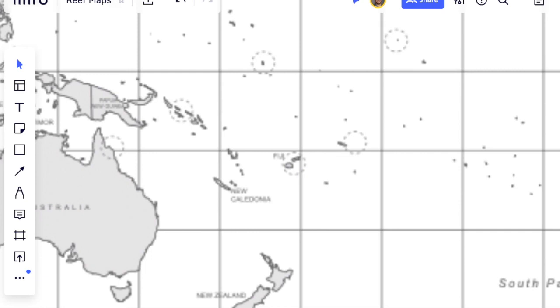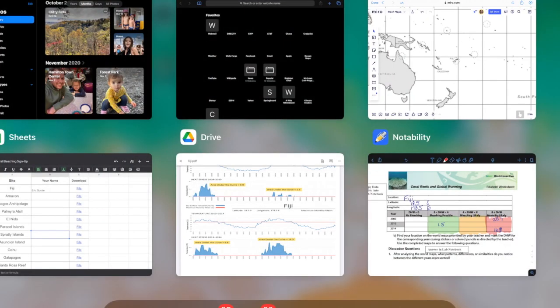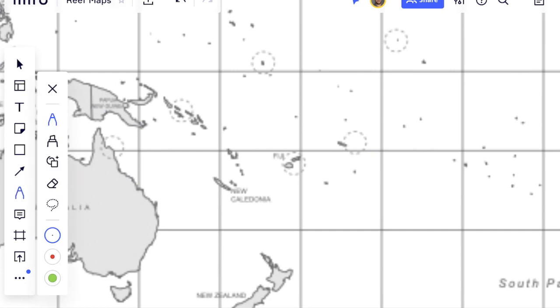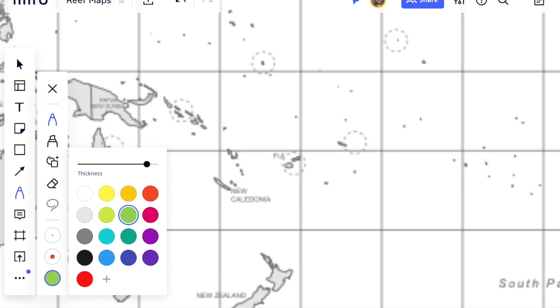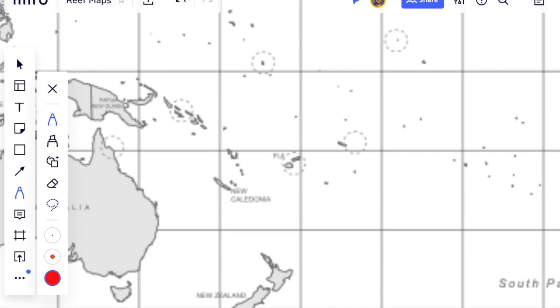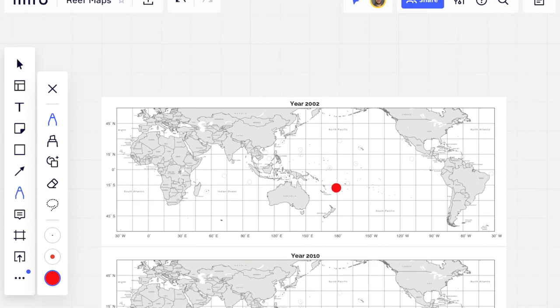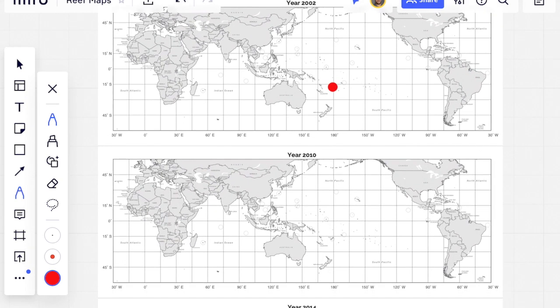And so what I want to do, first of all, this is 2002. In 2002, looks like it was in the red. So what we're going to do is click our marker over here, and you want to click the biggest one. I'm going to make the thickness all the way big, and it was in the red. Okay, so I'm going to select red here, and basically just color that in just like that. It's okay that it's that big. You want them kind of big so that everybody can see them. And so now, when we zoom out, I know I got a red one right there.